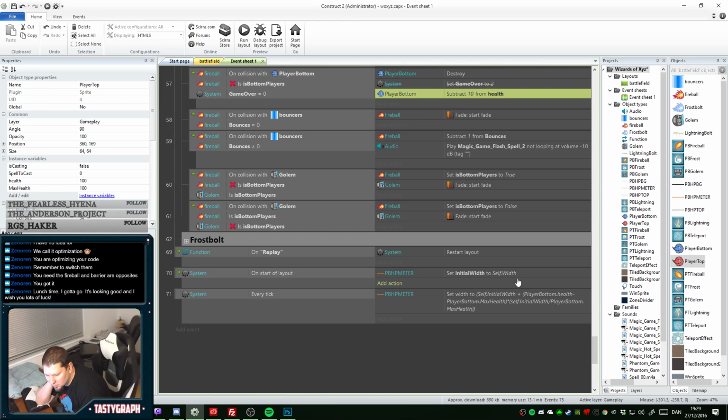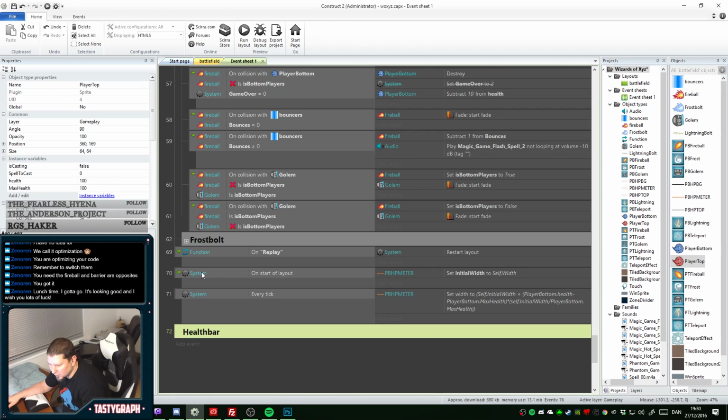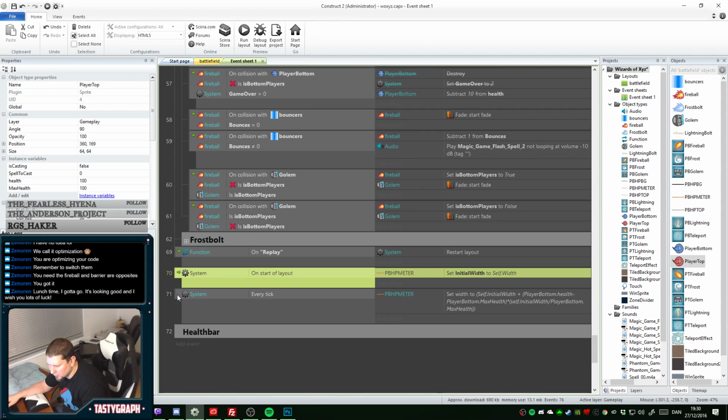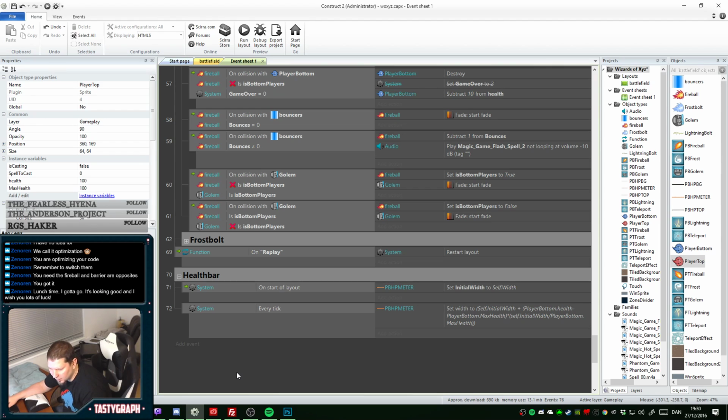Actually, in case we ever want to move stuff around, I should... No, I don't. Never mind. Let's make a group here and call it health bar. Let's put this and that inside here so that I can keep track of it.